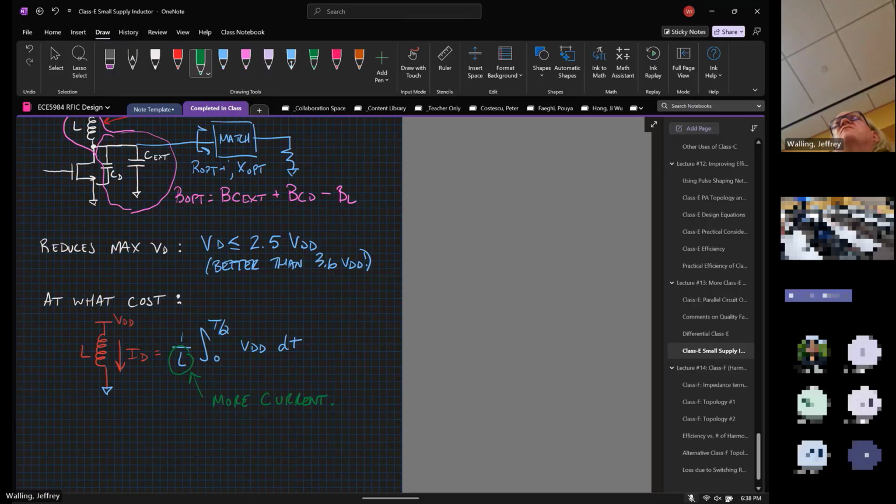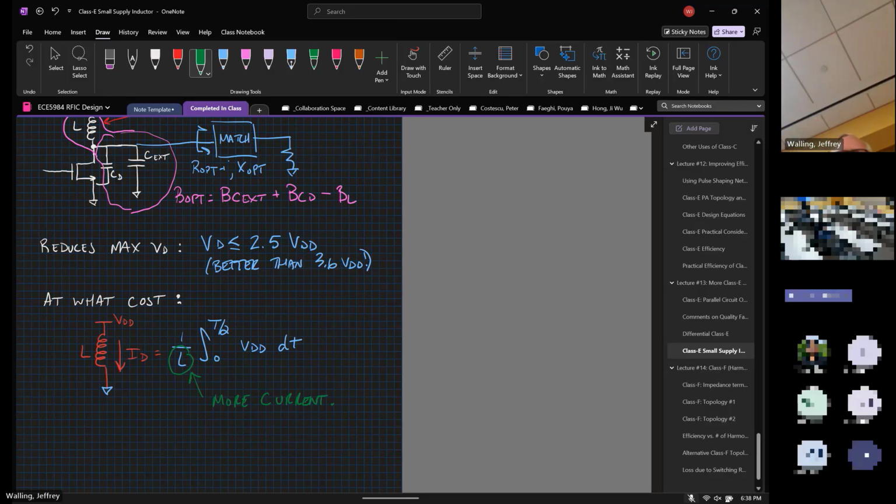All of these things are pulse shaping networks that are trying to keep the drain voltage and drain current from overlapping at the transistor. And that means that the transistor doesn't dissipate any power. None of them are amplifiers. We call them amplifiers, but they're amplifiers in name only. There's no gain. We're just switching something. The explanations for them are all closer to things that you might explain from a power electronics class than from an analog or RF class.